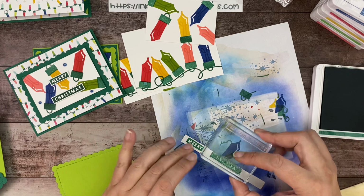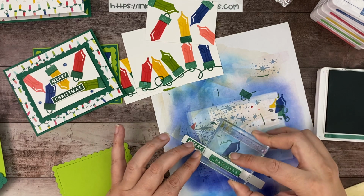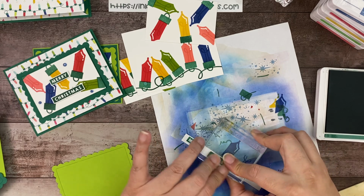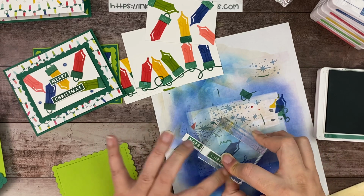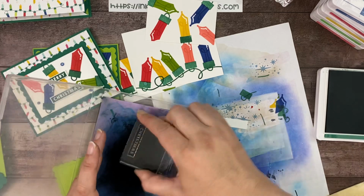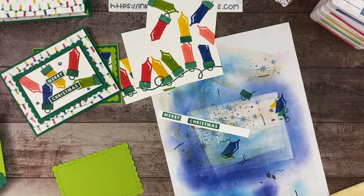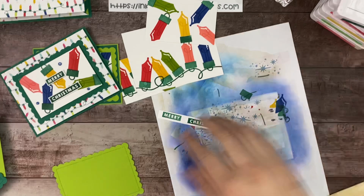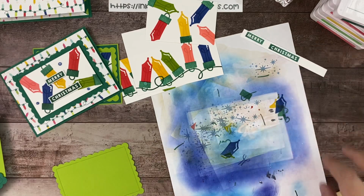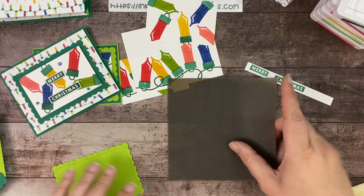You're gonna get to see lots of gift card holders because I feel like this time of year, at this time in the month, you guys might be making some gift card holders rather than cards. Your cards are probably completed, and I wanted to give you some ideas for some gift card holders. So this is a card and a gift card holder in one. I'm gonna get rid of this scrap paper, bring in my silicone mat. We're gonna do some gluing.